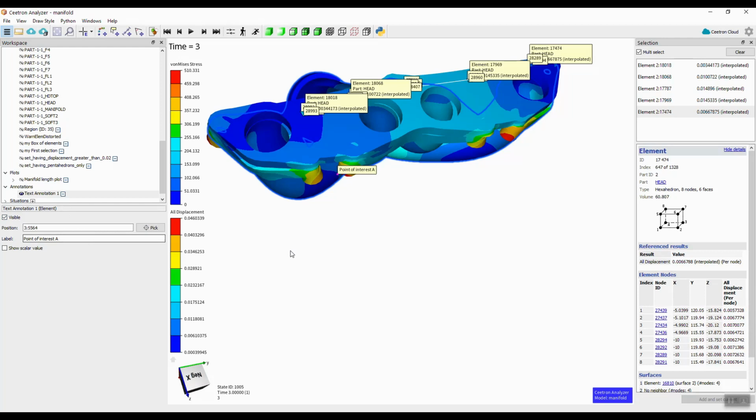A distance annotation is added very much in the same way. Right-click on the Annotations feature tree item and select Add Distance. Then go to the view and pick the 2 points whose distance needs to be measured. The annotation is displayed and its properties are available for modification in the Workspace bottom pane. You can add a custom text, change the point positions, or toggle the visibility of the annotation.